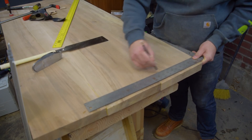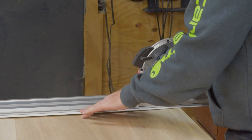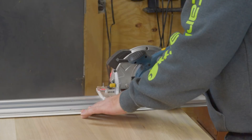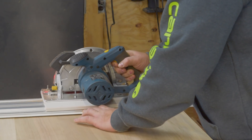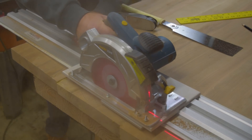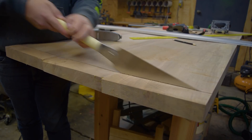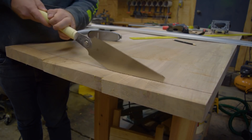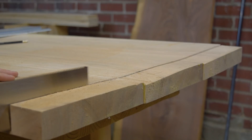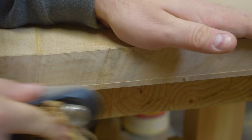After the tabletop came out of clamps, it was time to square up both edges. I used a combination square and my circular saw to square off both edges — I used my track saw but you can do it just the same with a circular saw and a straight edge. My 7.25-inch saw didn't go quite all the way through with the track in place, so I used a Ryoba just to finish up the cut. This left a little bit to clean up with the plane, but that was quick work and didn't really affect the final results.